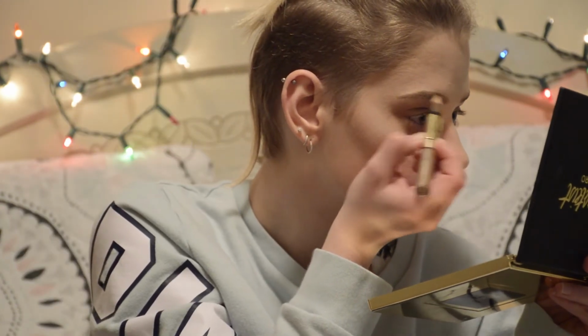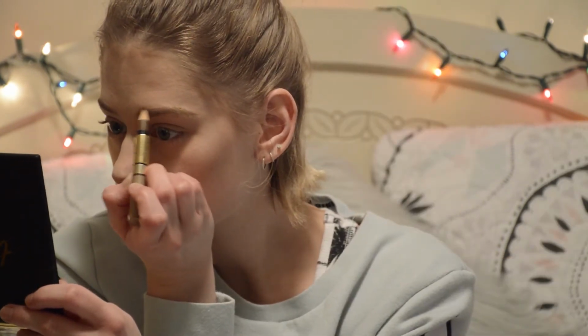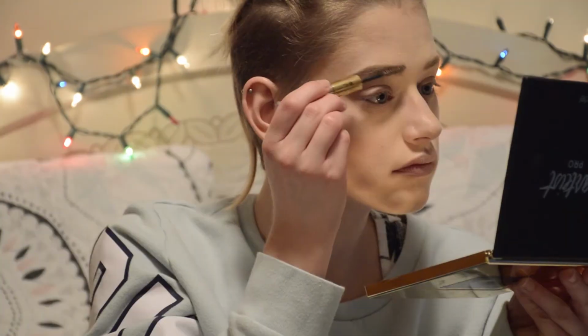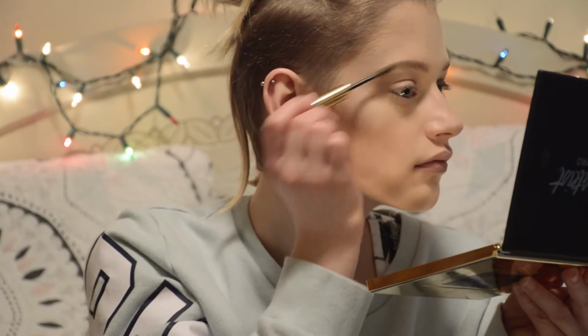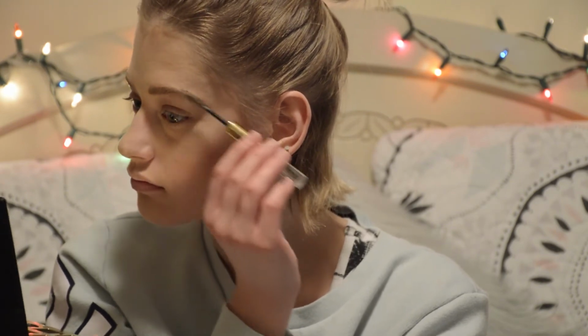Now I'm going to take that second eyebrow product, just kind of fill it in, make them a little bit darker. And that product also has a wax at the end of it. What I do with that, I brush them all upward, and then the tail, after brushing upward, I brush to the side. So the front of the brow is going to be pointing up, the tail is going to be pointing to the side.